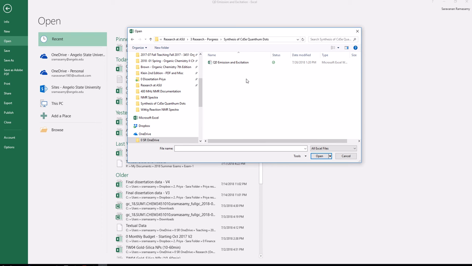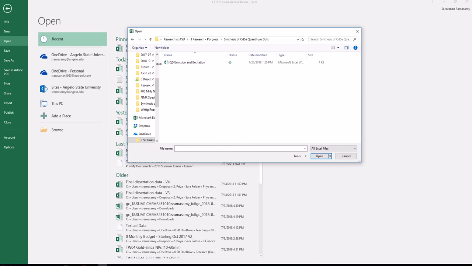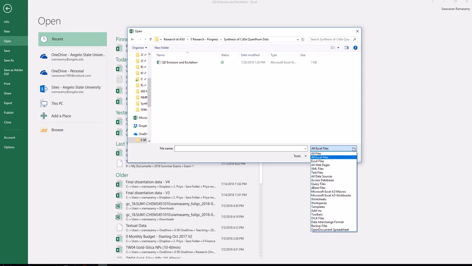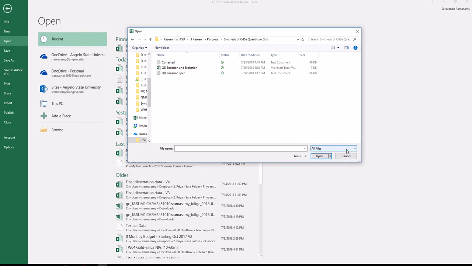Here in this folder we have the file that you downloaded from the fluorescence computer, but we don't see it because we have to change the search for all files. When you change this from all Excel files to all files, you'll see your text document.